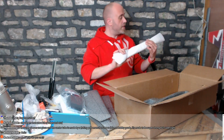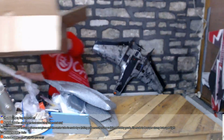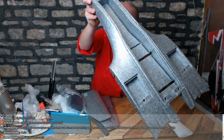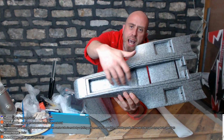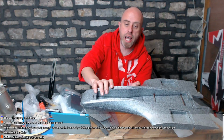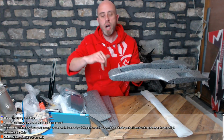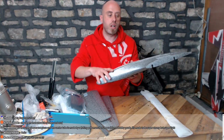We've got some more bits in here as well, and the main fuselage too. So let me go and get this box out of the way, and let me just go and put this up on the camera so you can take a look. So that's the main fuselage. I'll turn it around this way, so I'll give you a quick rundown. You'll notice the battery capacity in this is absolutely epic. Personally, what I'm using with mine right now is a 5200 4S pack in the nose area, and of course I've got a Runcam Owl and a Runcam 2 camera mounted in the nose. So like I said, we'll take a closer look at mine.